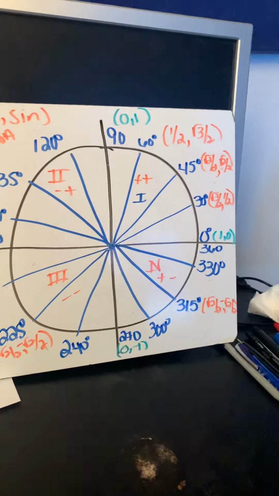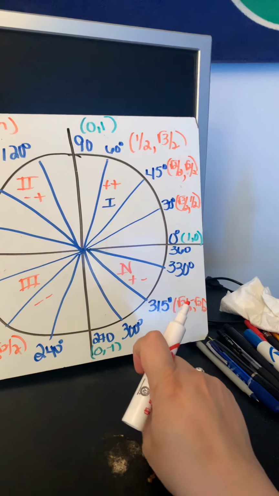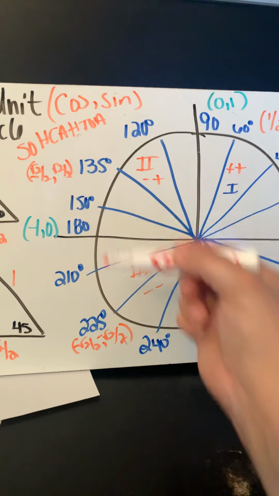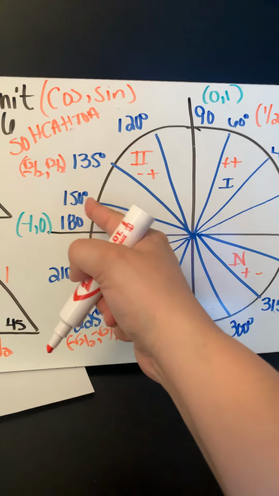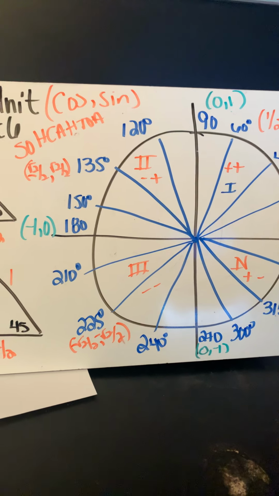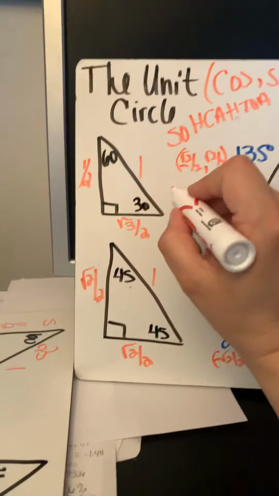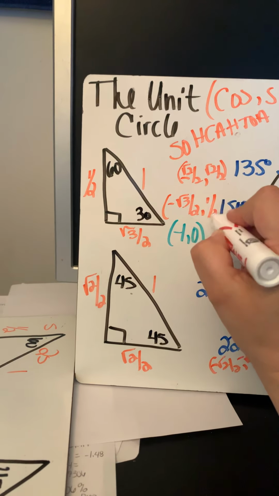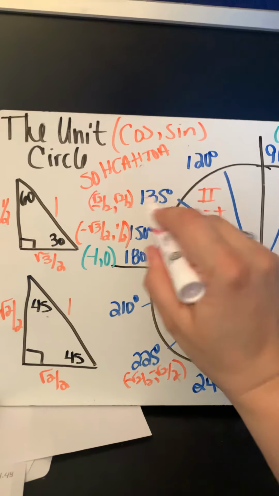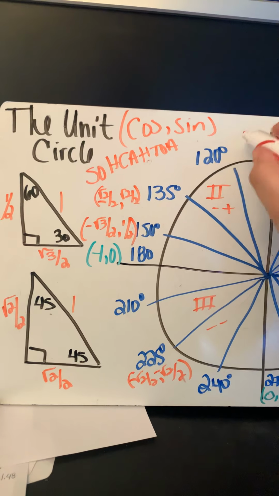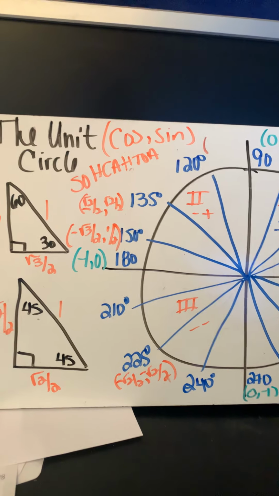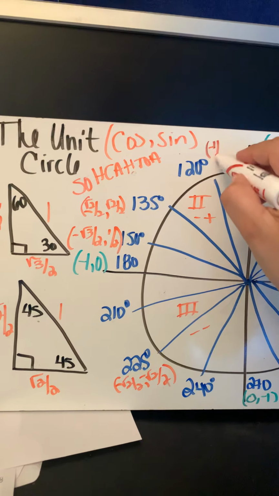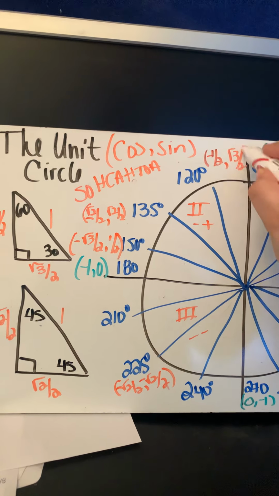Okay, so now we're coming around the unit circle. And I always start here at my 180. So my 180 to 150 is 30 degrees. So if my 30 degrees over here is root 3 over 2, 1/2, over here it's going to be, because of the signs, negative root 3 over 2, 1/2. 120, we already figured out the 135. 120 is 60 degrees, so I look here, negative 1/2 because of the signs, root 3 over 2.